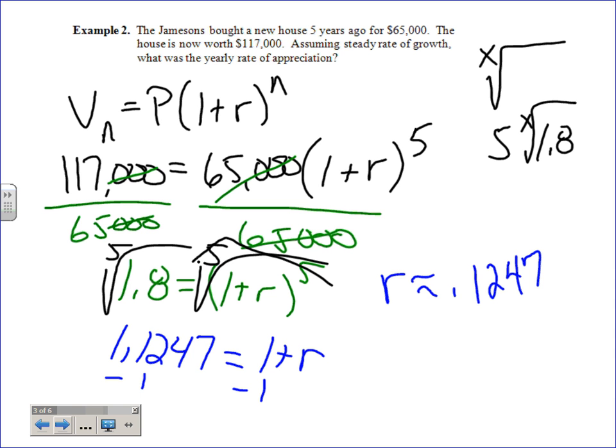But what did I say earlier? What did I say about r? Oh, r is going to be written as a percent when you write it out. So we'll say 12.5%, because all you have to do is move that decimal over twice. And actually, believe it or not, before the bubble burst, so to speak, that's about what people were getting per year on their house, a 12.5% rate of return, which is unbelievable. And that's kind of what caused part of the problem, is they were getting too much.